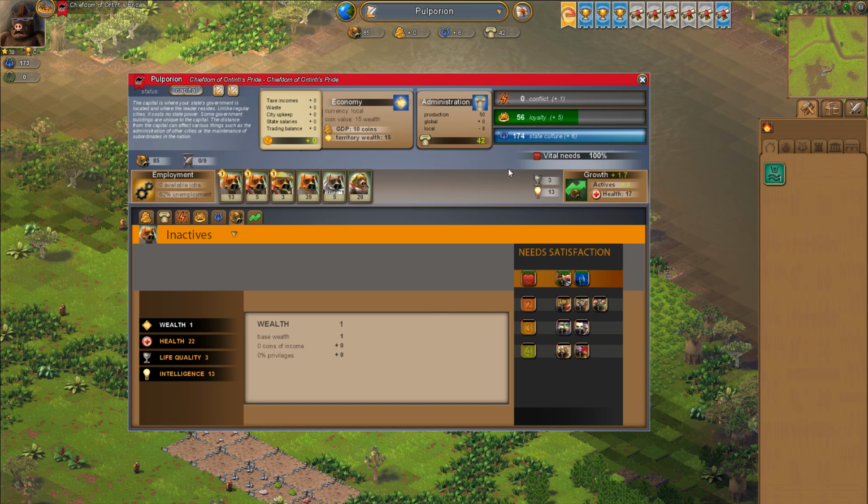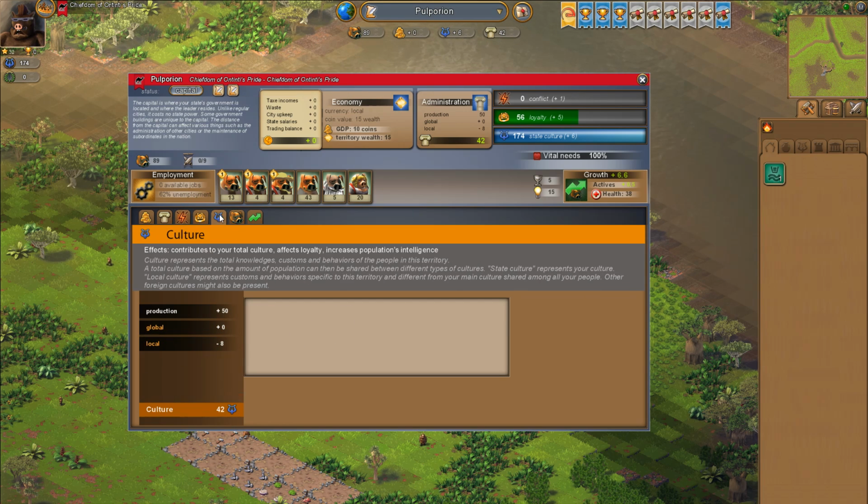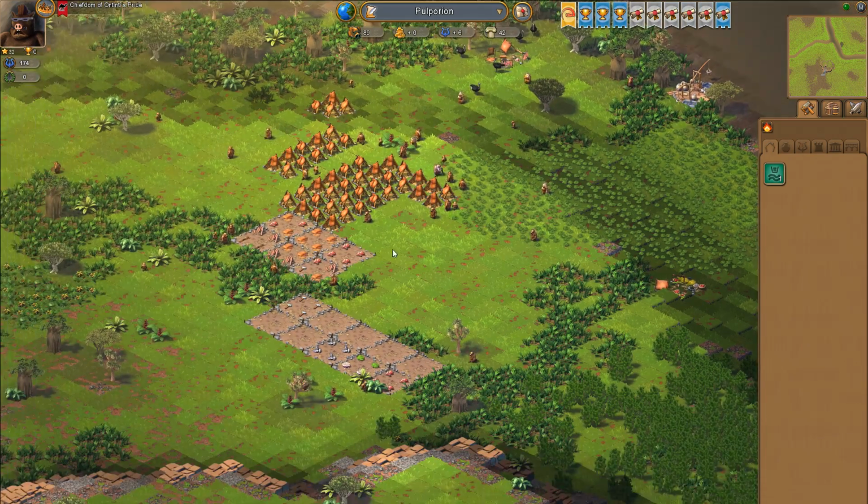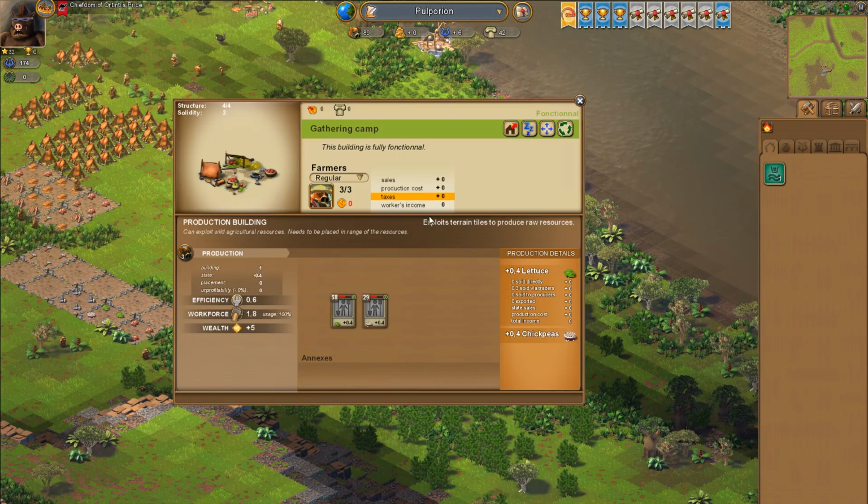Nothing else is here. And based on the supplies we need, we're getting a growth rate. So we're actually getting new pigs in here. We've got 89 at the moment. Now, our economy is terrible, of course. Culture's decent. Administration's decent. And we can see there's lots and lots of things to look at. I'm trying not to overwhelm you here, but let's go ahead and get some of these done.